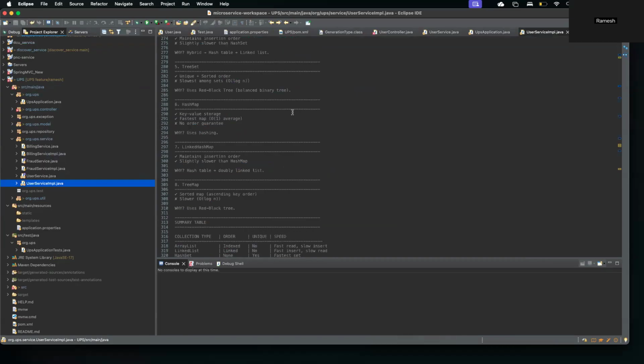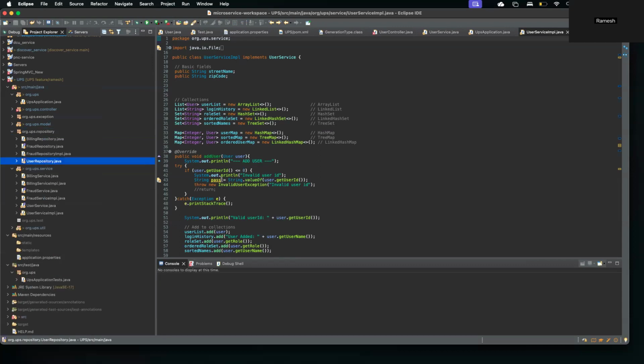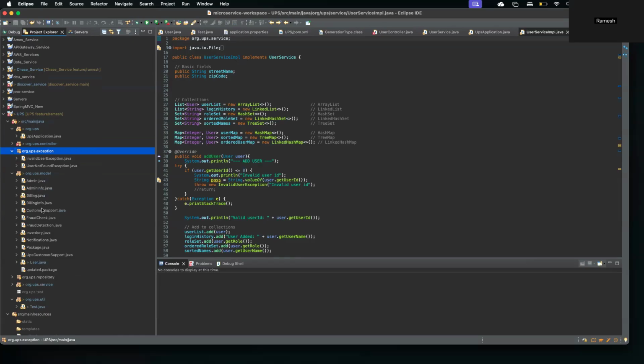Once you have all the data in your user service, from user service the data is going to flow into your repository. In your repository, you will have the user repository. So these are the four common packages we were using. And other than that, based on your application, you create an exception package and a util package. In util, you add all your constants, and in exception, you use custom exceptions like user not found exception, invalid user, invalid transaction based on your entities, invalid billing address, invalid inventory, notifications. All that information is going to be added.